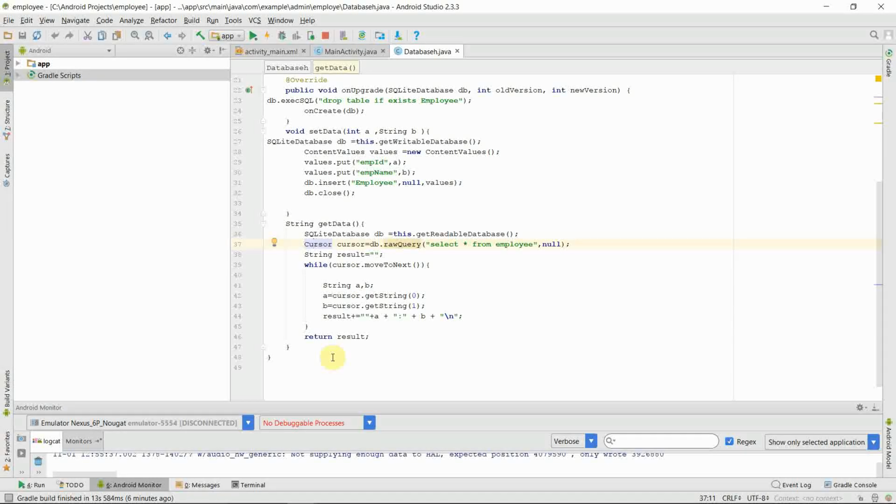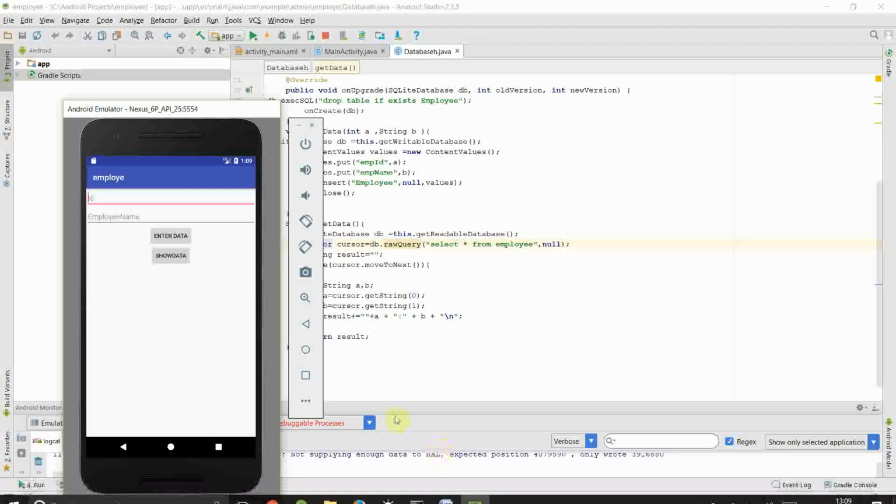Select star from employee selects all the employees in that table. The string result is a variable which I initialized as empty, because we are going to take both a and b that we got over here, merge them and store them in result, and then display the result.